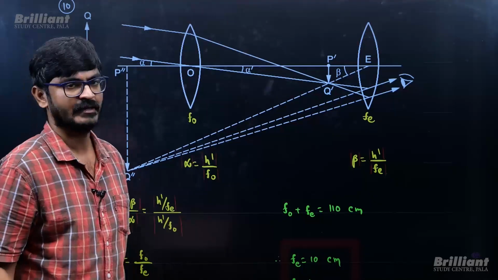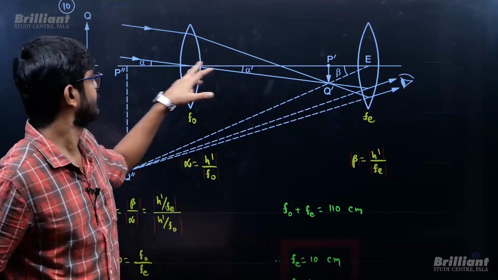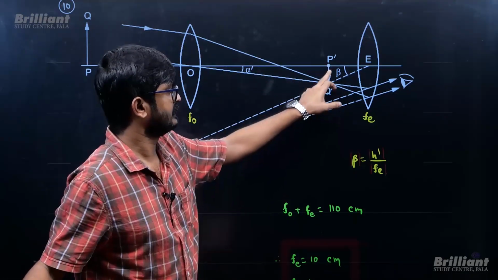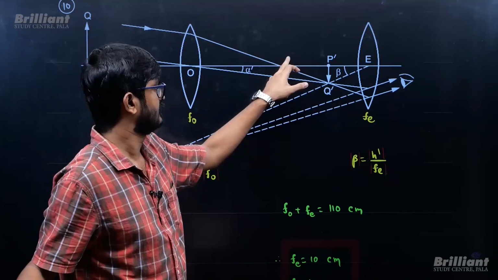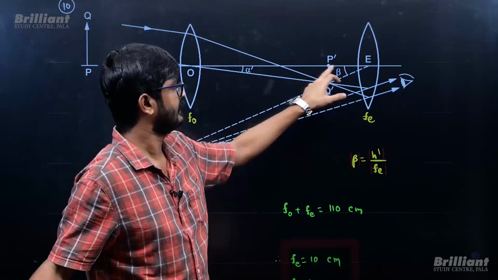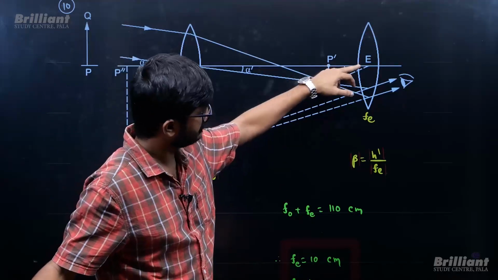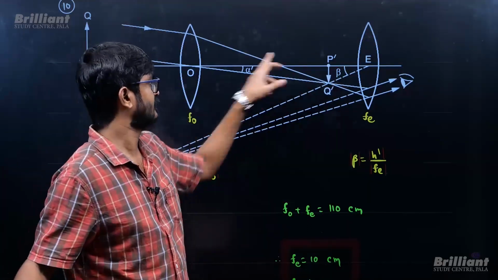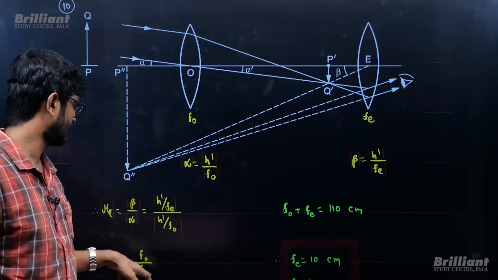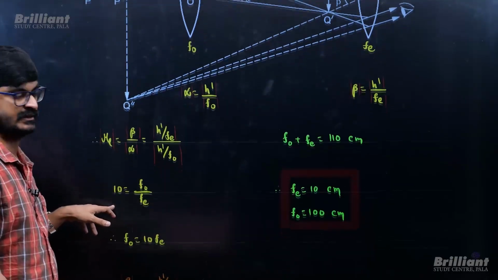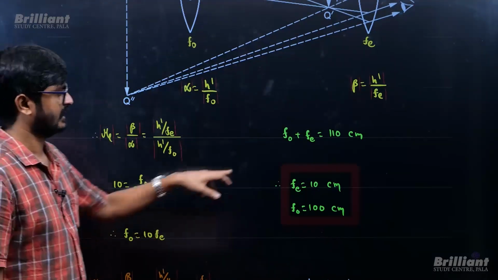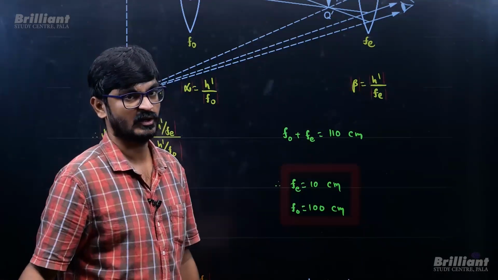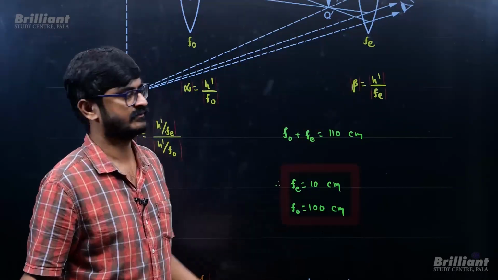Now apart from that, they said angular magnification is 10. So that is, without any lens, this is the angle subtended near our eye, which is same as this. Let me say this is h1. h1 by this distance, h1 by f0 will be alpha. Now beta will be h1 by this thing, fe. So the ratio, new angle subtended by old angle subtended, that is angular magnification, which will turn out to be f0/fe. This is given as 10 in the question. So from here you will be getting one equation and this is other equation. You should solve these two equations and get focal length of eyepiece and focal length of objective. Once you get this, then we will be using this information in the next part.